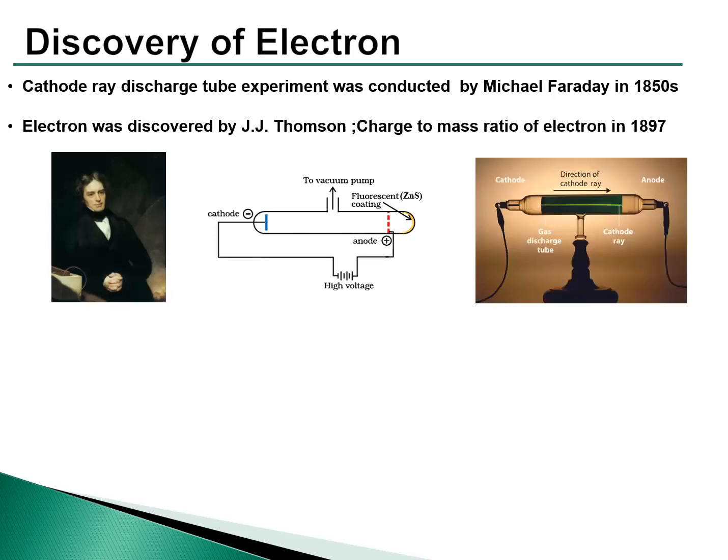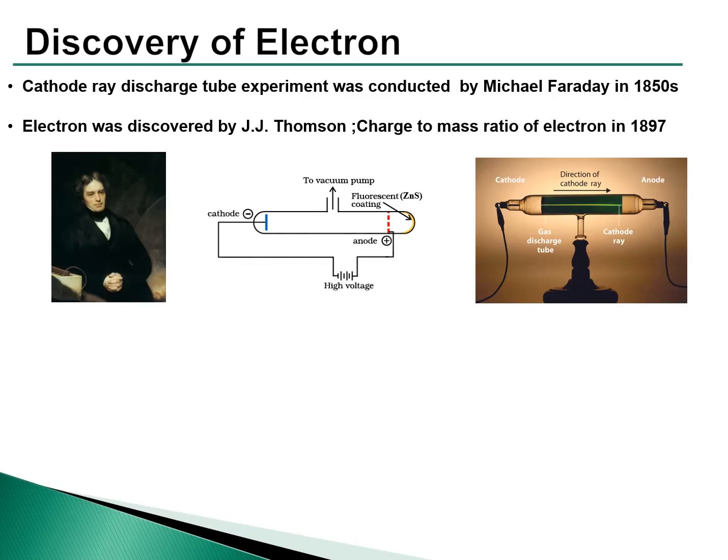Cathode ray tubes are partially evacuated tubes made of glass containing two thin pieces of metal called electrodes sealed in it. The electrical discharge could be observed at very low pressures and very high voltages only. When pressure is adjusted by evacuation and very high voltage is applied across the electrodes, current flows from cathode to anode, that is, negative electrode to positive electrode. Hence, the stream of particles are called cathode rays or cathode ray particles.